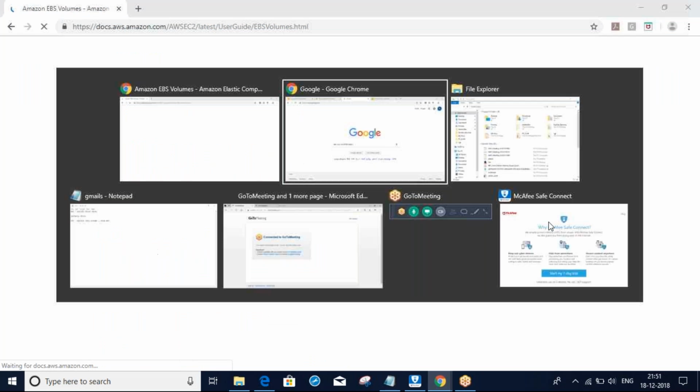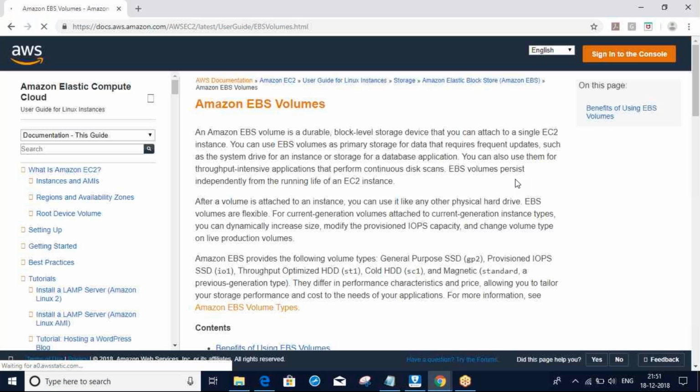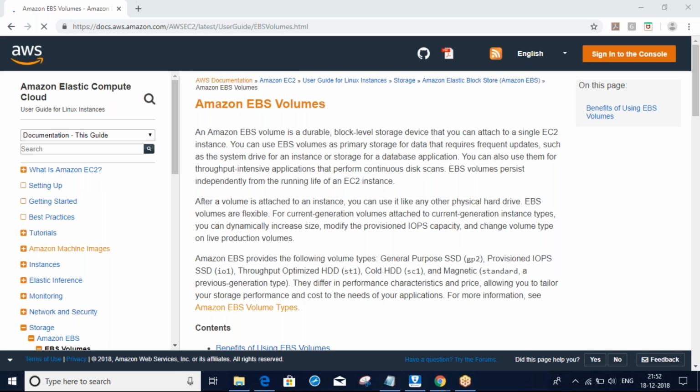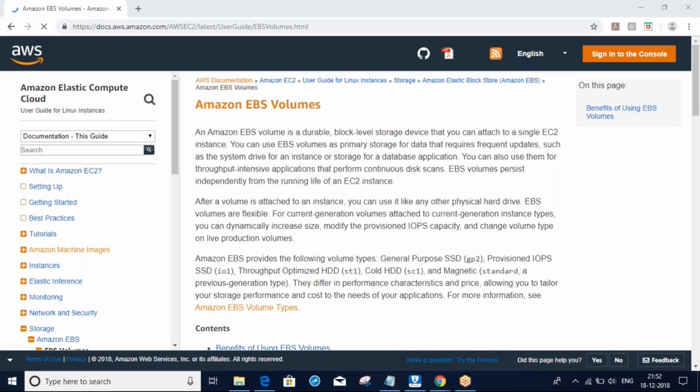So where will S3 come in? That's the storage. These are the volumes. S3 is like block level storage, we can... I'm not sure what the block level is. It's on the internet, we can upload our data to the internet, like the cloud. These are the volumes, like a hard disk. If you want, you can attach your hard disk.